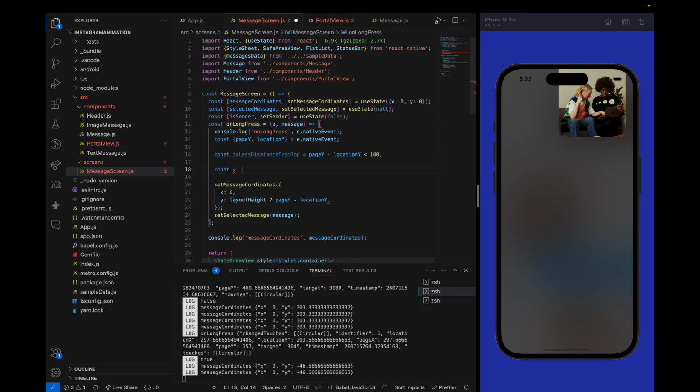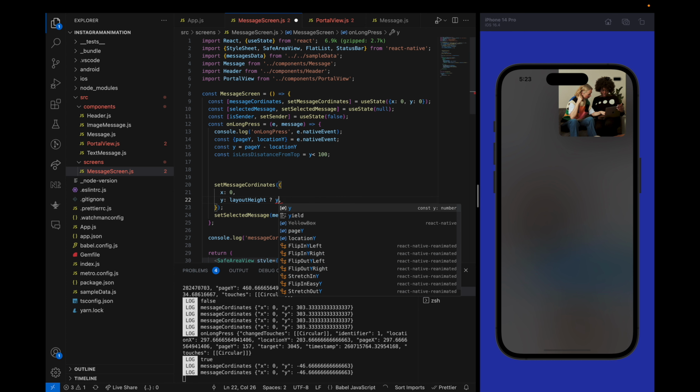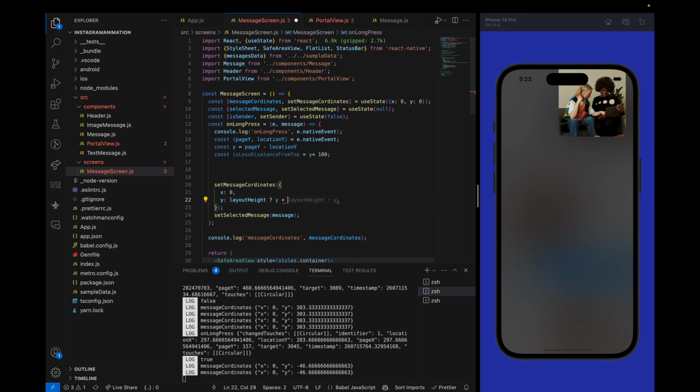Const y is equal to page y minus location y plus.